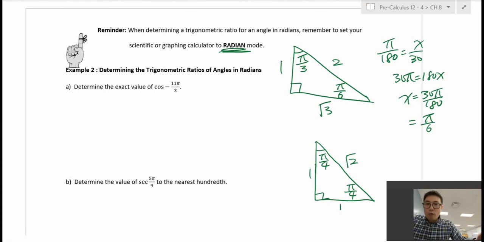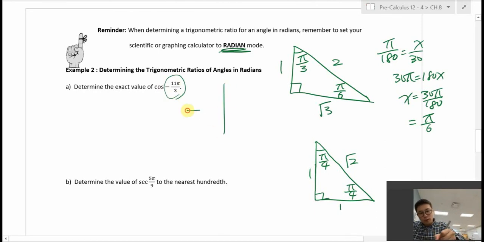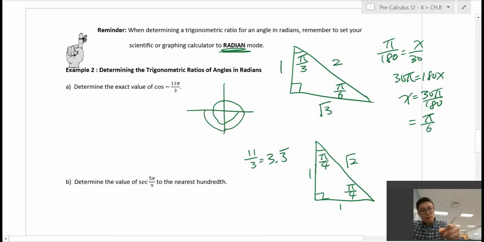All right, so now cosine of negative 11 pi over 3. And 11 pi over 3 is actually one of the special angles. So we need to find the reference angle first. If we draw this, like I said, I don't worry about pi. I just go 11 divided by 3, and I know that is about 3.3 repeating. Starting from the positive x-axis, because it's negative, we're going to go this direction. That's half, and again, we don't need to worry about pi. That's 0.5, 1, 1.5, 2, 2.5, 3, and now this would have been 3.5, but we want to end with 3.3 repeating, so it's going to be right there.